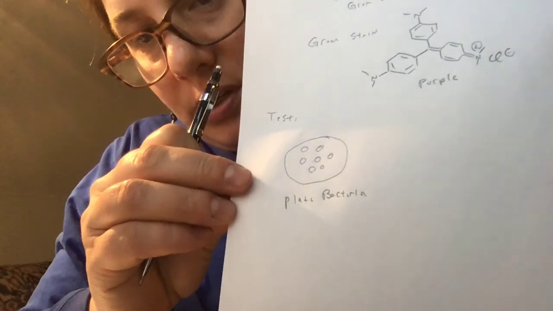You take your bacteria and you plate it on a petri dish. So you grow your bacteria out on your petri dish. You take a sample from somebody's throat or something for strep throat or whatever. You plate your bacteria out on a petri dish. And so you're going to stain with crystal violet. That's the same thing as gram stain. You're going to stain with this gram stain or crystal violet.